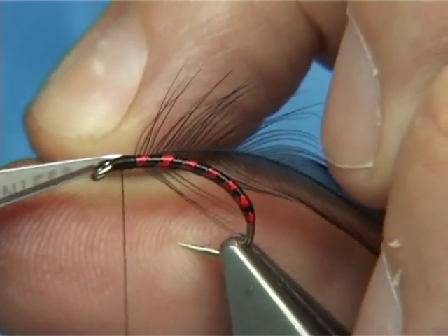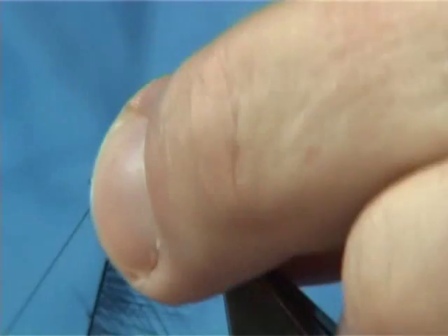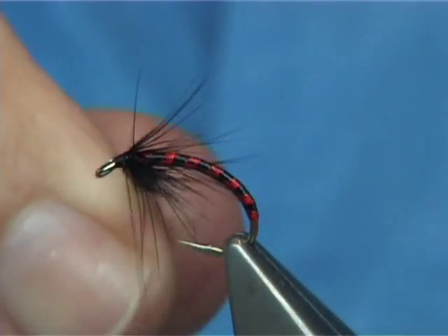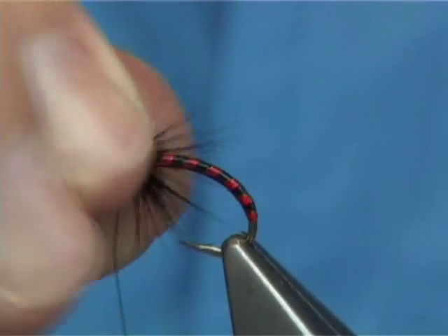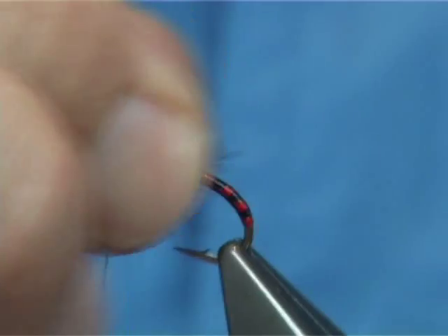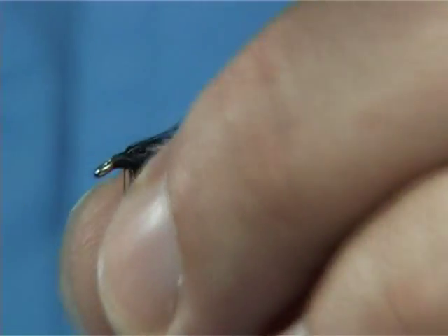You're looking at probably two, two and a half turns — it all depends on how thick the fibres are in your hackle. Simply fold, then touching turns wind down towards the eye. Leave a space for your wing. Take your thread down, tying in the hackle. Pull it back and come back over, then break that away. I'm going to soften or break up the fibres at the roots so they sit nice. You can slightly pull it down and stroke it back — looks like it's been fished. That's the way I like to see it.